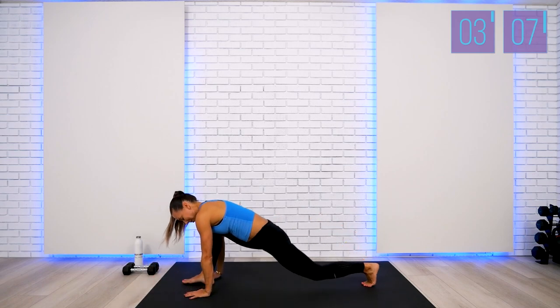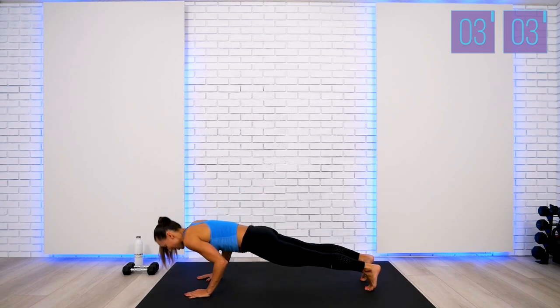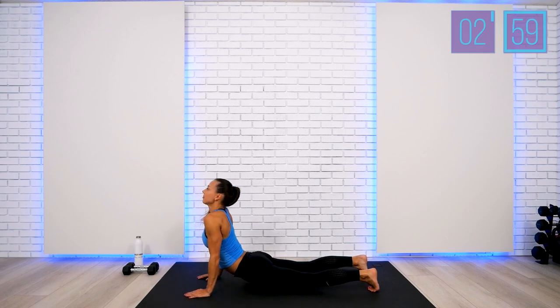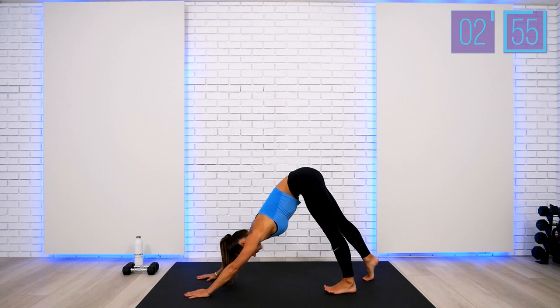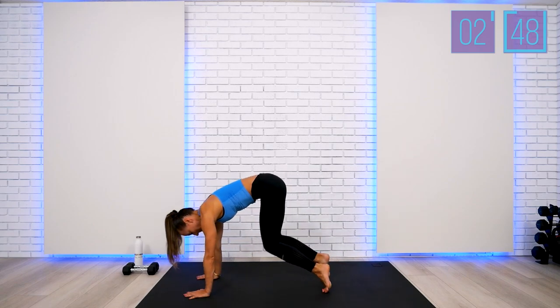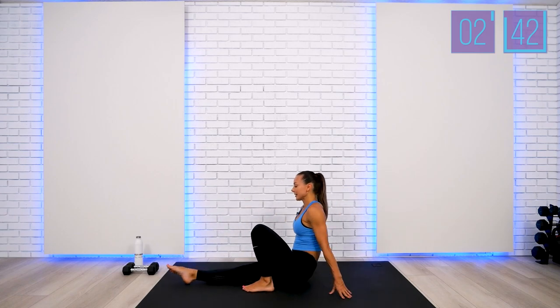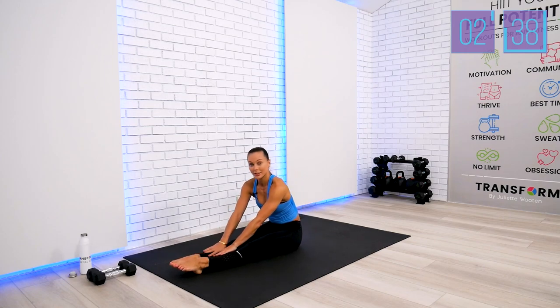Go ahead and step to your plank. The push-up in a full plank is optional. And downward facing dog, all the way through. Very nice. Let's slowly release our knees on the floor. And we make our transfer to our seated position. Remember, I promised you an extra shoulder stretch.